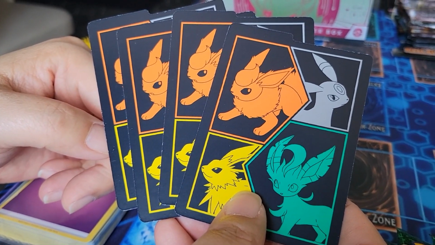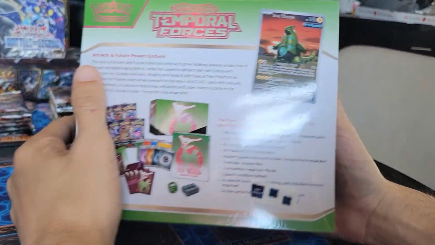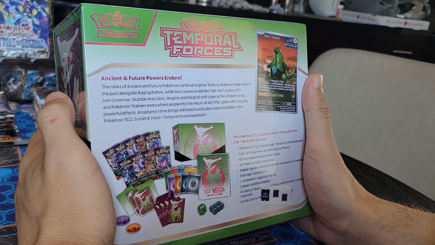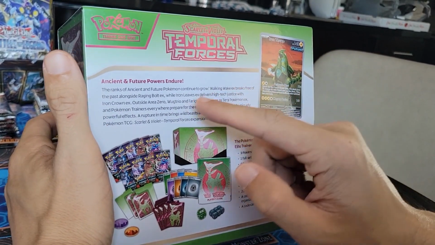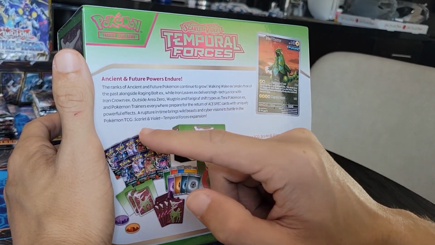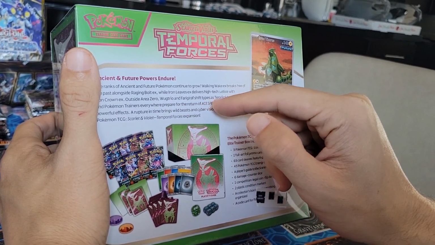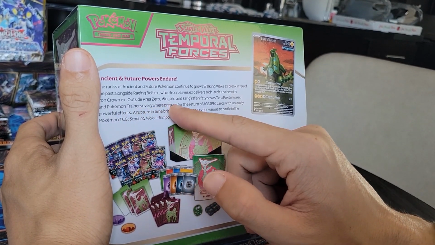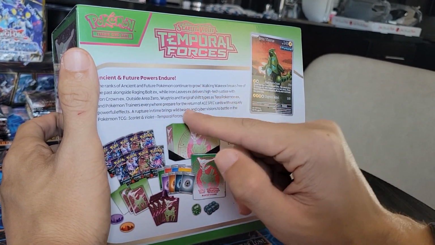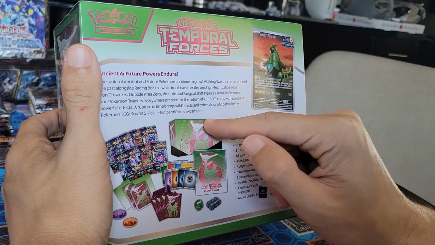There is the dividers. Alright guys, Temporal Forces Future Elite Trainer Box. So taking a look at it, guys: ancient and future powers endure. The ranks of the ancient and future Pokemon continue to grow. Walking Wake. Oh, that's not Walking Wake. EX breaks free from the past alongside Raging Bolt EX. While Iron Leaves EX delivers high-tech justice for Iron Crown EX. Outside Area Zero, Wugtrio and Ferrothorn shift types as Terastal Pokemon EX, and Pokemon trainers everywhere prepare for the return of the ACE SPEC cards, uniquely powerful effects. A rupture in time brings wild beasts and cyber visions to battle in the Pokemon TCG Scarlet and Violet Temporal Forces expansion.